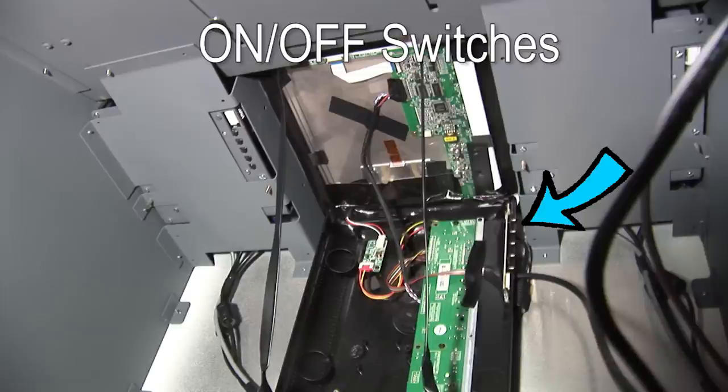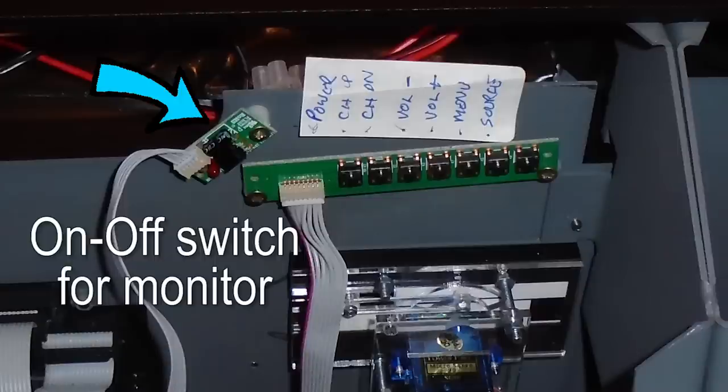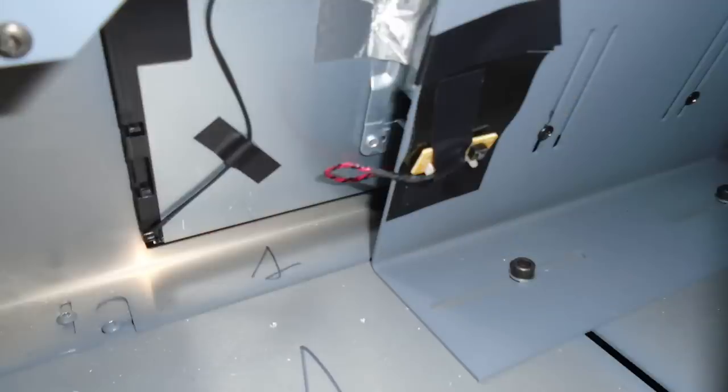Some of the monitors have to be turned on manually each time, the Nevia television, for instance. And if I couldn't find the on switch, then it won't work. So in the case of the Nevia TV, there is an infrared control that needs to be visible in order that the remote control can activate it. This is the infrared sensor and the switch panel for the Nevia TV. And you can see I've identified each of the buttons. This is the on-off switch for the monitor on one side. This is for one of the Philips monitors. And the other is just exactly the same.